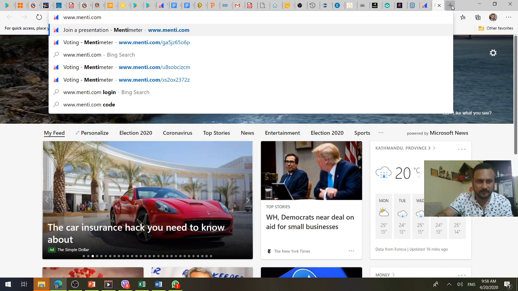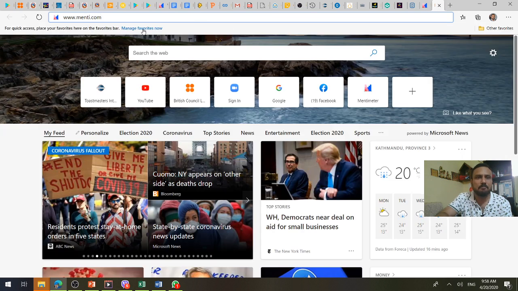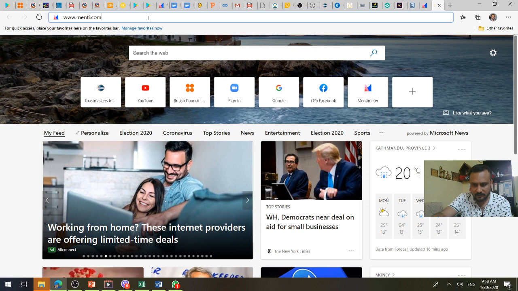It's highly interactive. Remember earlier you went to mentimeter.com and created this. This is your site, mentimeter.com, for the teachers. But for students, it is menti.com. So you ask them to go to menti.com during the online class by using their browser on their phone, iPad, laptop, whatever they are using.